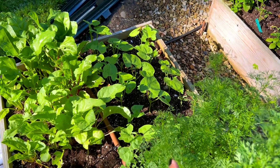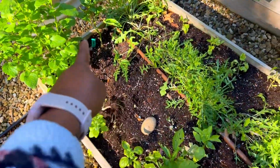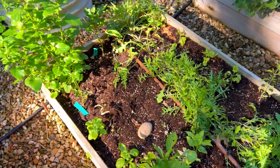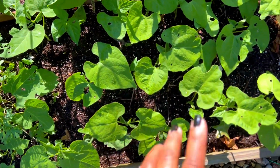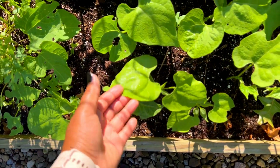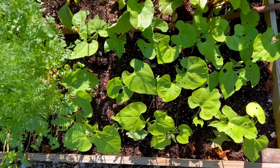I actually need to start sowing some more seeds for those. And I was thinking about putting them in here and just kind of in between these plants sowing more bush beans. But they're looking good. For me, they took a while to get to this point to even break the soil surface. So I don't know if our weather was just too cool or what, but now they're up and going, and they look really good.